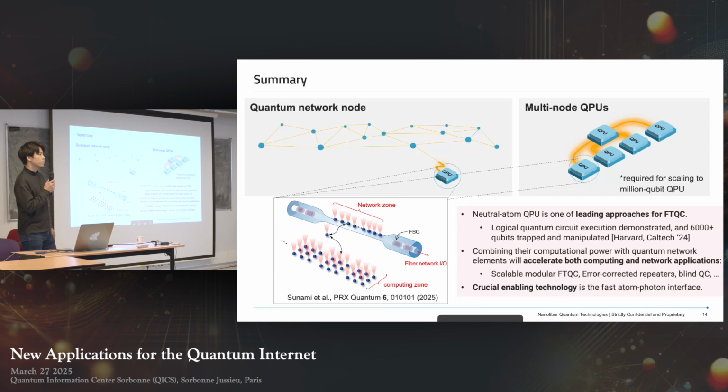How large do you expect your typical QPU to be? So neutral atom QPUs are already at 6,000 qubits in a single module. And I think it's going to be on the order of 10,000. I don't know if you can go above that level because of some physical limitations like laser power and so on. So on the order of 10 to the 4 is the physical qubit number. And that's why you want to have this architecture to exploit multiple such QPUs in parallel.